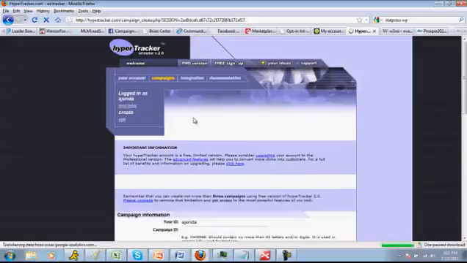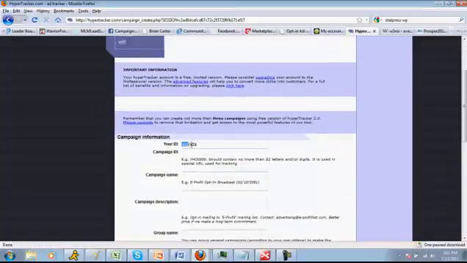You go to create, it has your ID on there, and then you can name your campaign whatever you want. You want to say Facebook, PPC, stuff, whatever. As a campaign name, you could do the same thing with spaces and everything, because the campaign ID gets tagged at the end for tracking purposes.